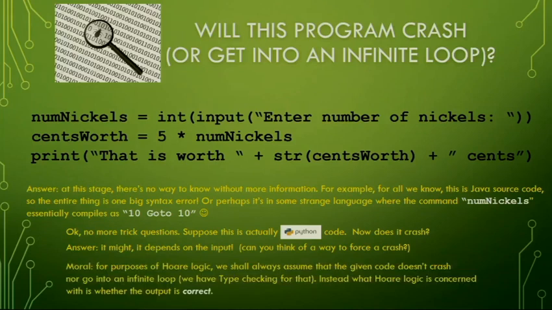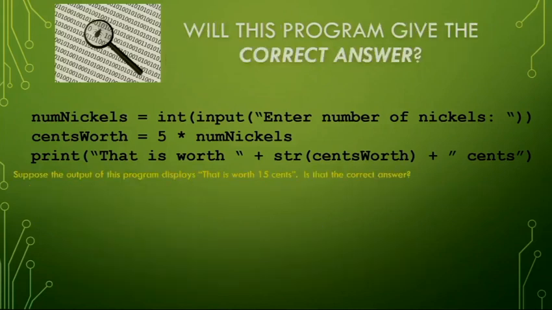For Hoare logic, all these things we're talking about, crashes, they're not going to happen. Hoare logic really only makes sense if we go under the assumption that it doesn't crash, and there are no infinite loops or anything like that, because that's kind of what the type checking does. All Hoare logic really cares about is: is the output actually correct? That's what Hoare logic is going to check.